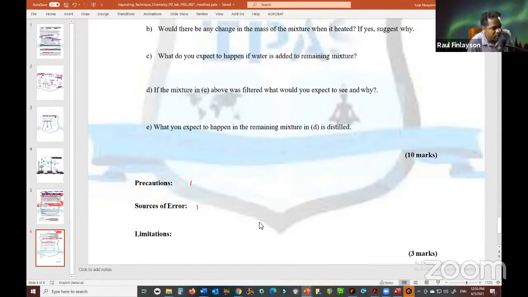It depends. The type of sand is a crucial part here. Things like that. And also in the sublimation, not all of the ammonium chloride could sublime. So yeah, those are limitations. But I don't want you to trouble that. I just want you to be aware of it. And I'll take this on in another class, after you've handed in this lab, and we can go through it.